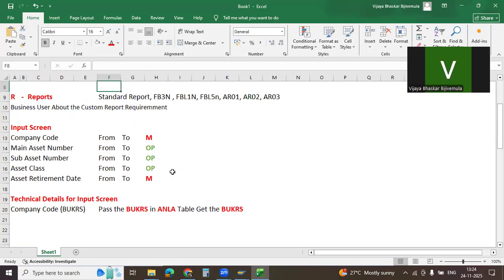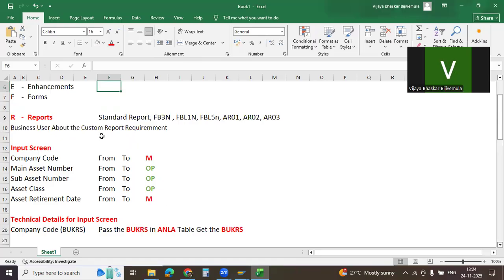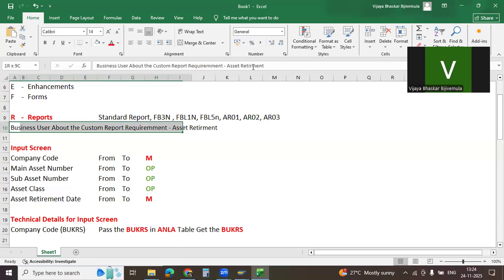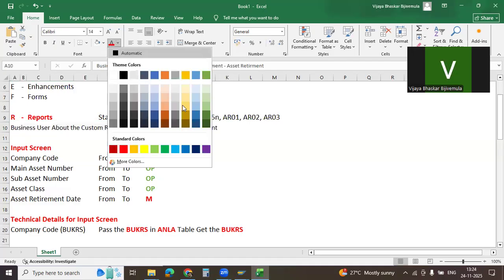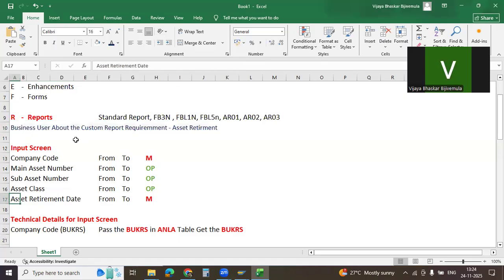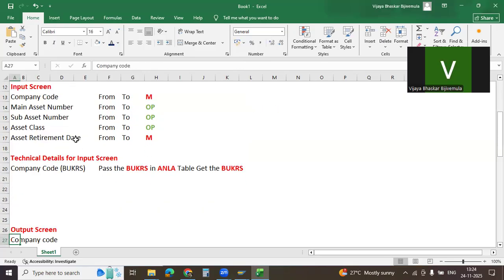First, the requirement comes from a custom report requirement for asset retirement. Asset retirement means we need to check the asset related tables only, not other tables.